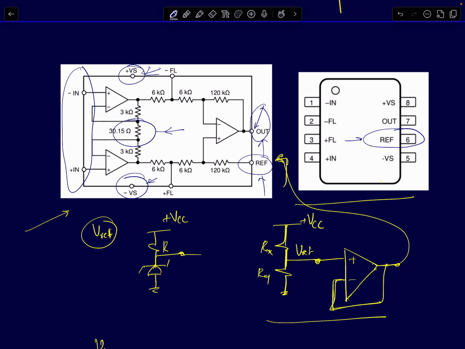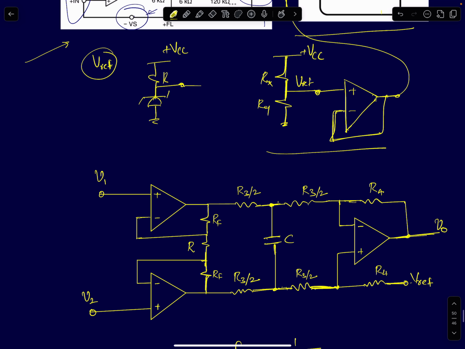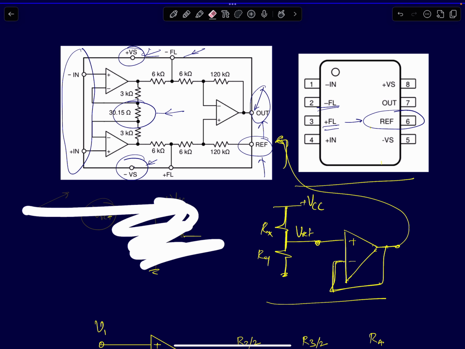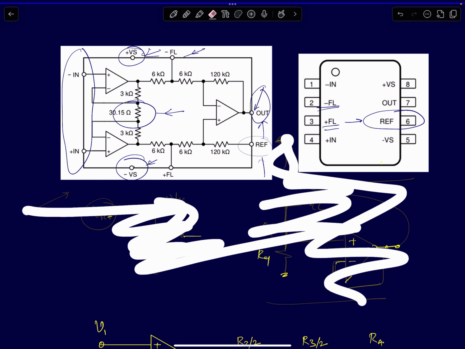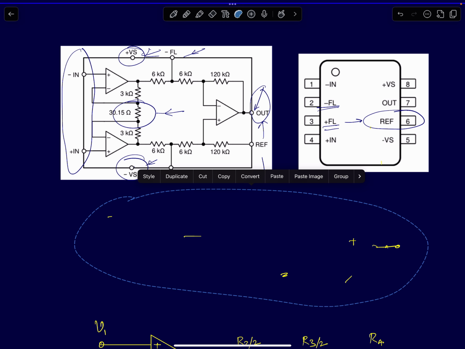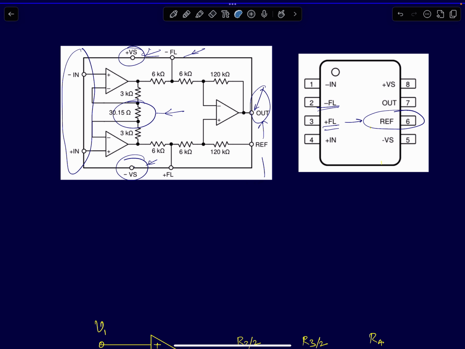There are 2 more pins which are called filtering pins. Okay, FL, it's written as filter, FL. So those are what we call the filtering pins. I'll talk about them in some detail now because it's very useful for designers to keep in mind. So what happens is that let's say you have some unwanted components in your input differential signal. If you have some unwanted components in your input differential signal, you may want to filter them out. Okay, you may want to remove them.